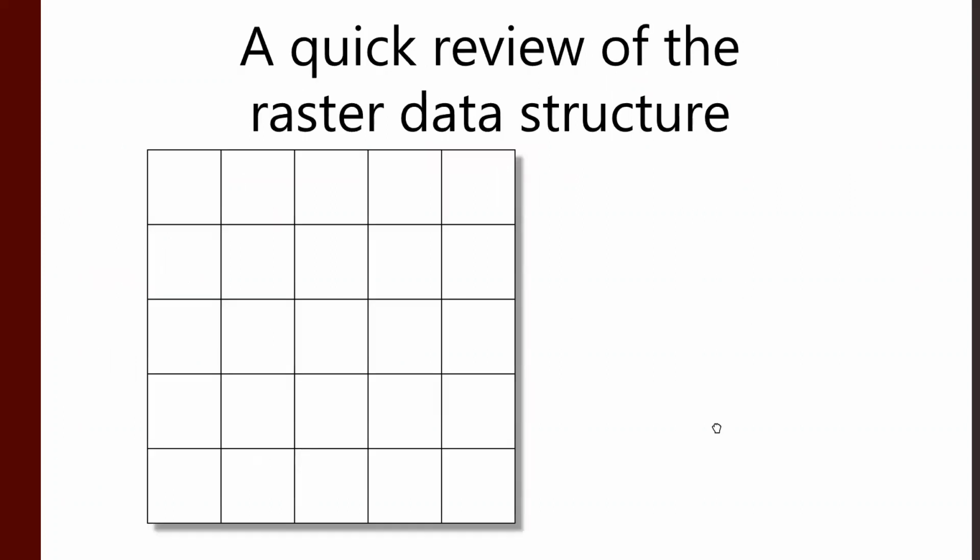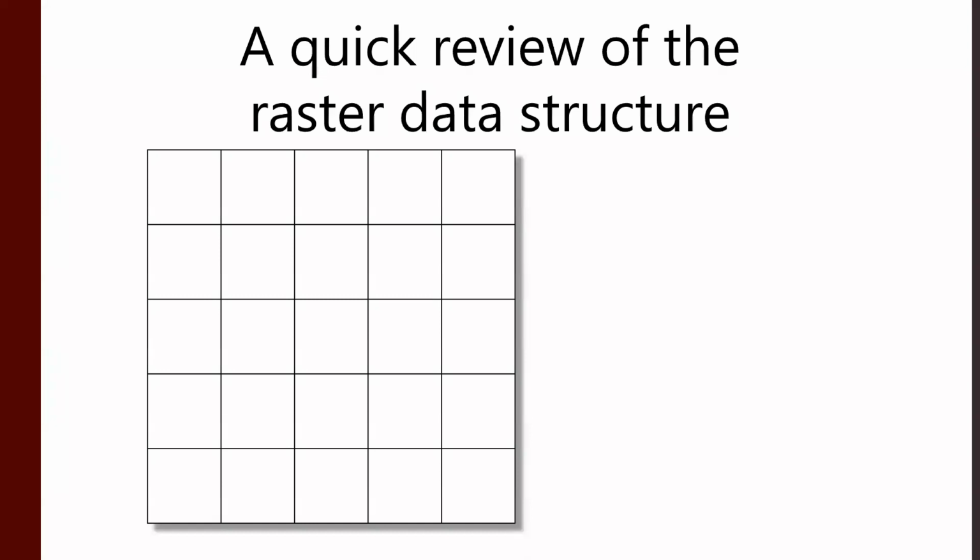So that's a raster right there. Pixels, that's what those squares are, arranged in a grid of rows and columns. Pixels in a grid, raster data. That's every raster. Most rasters are more interesting than this one. Each pixel has some kind of value associated with it. Different types of value. Sometimes it's integer value, sometimes it's binary, sometimes it's floating point, right? Doesn't matter. Every pixel has a value.